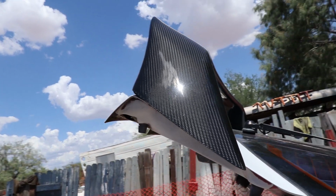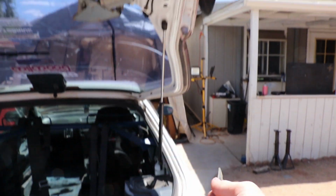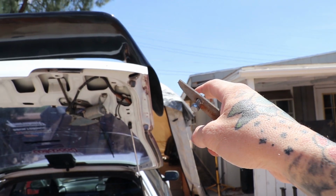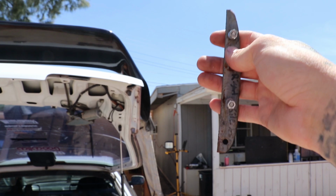So I'm working on taking my spoiler off right now. I got the bolts off of this side. I just want to show you guys really quick what I'm using to mount this, because normally the way this spoiler was intended to be mounted originally is it's basically like a clamp style clip, which nobody produces anymore, and I only know one guy that has them, and it's too expensive to get just a single set made.